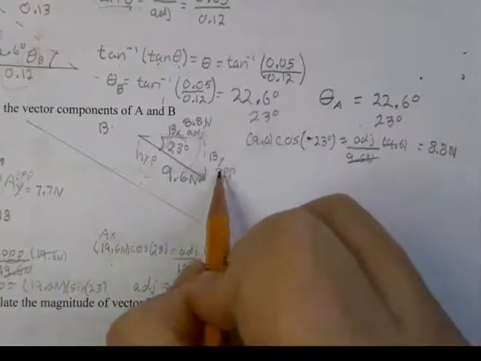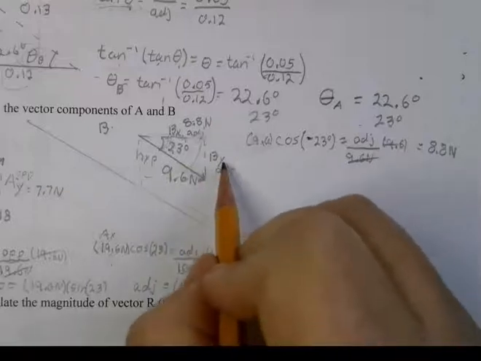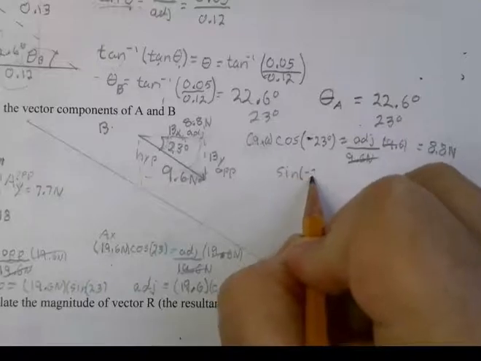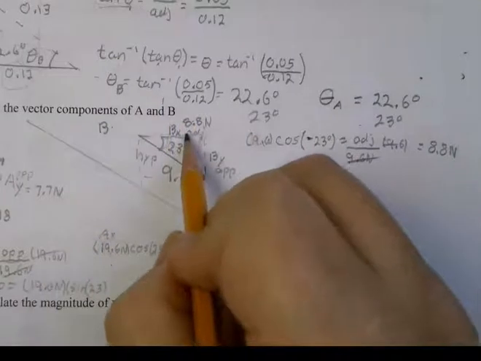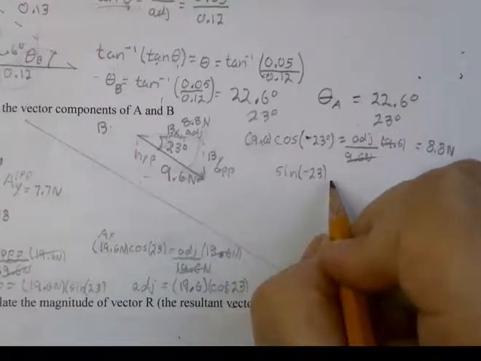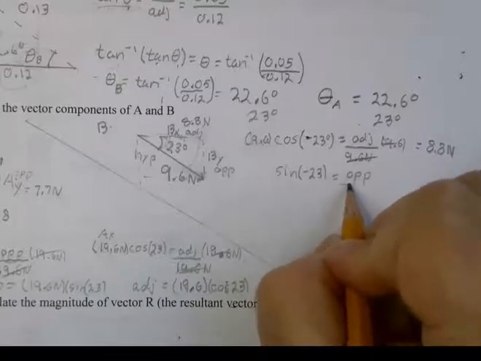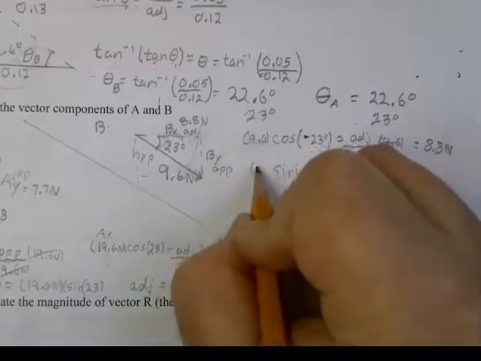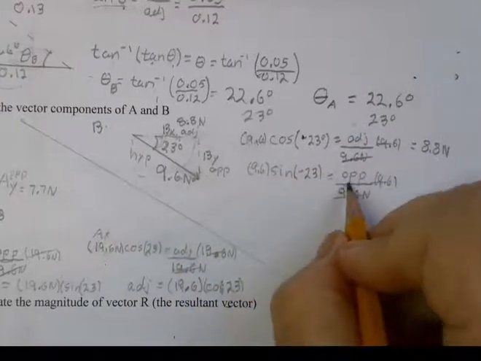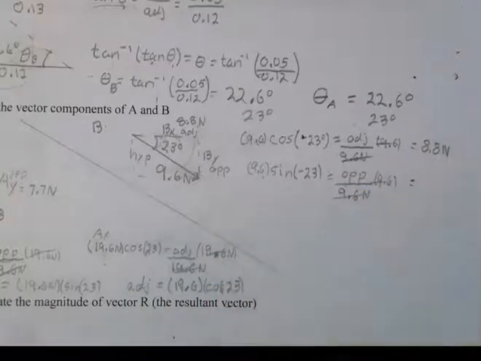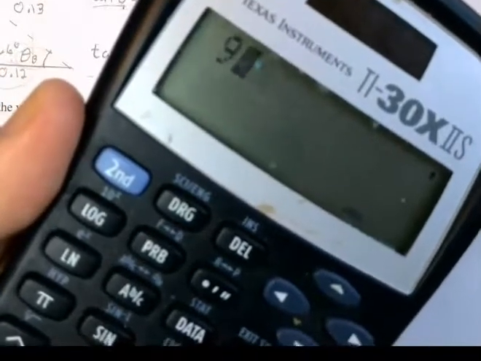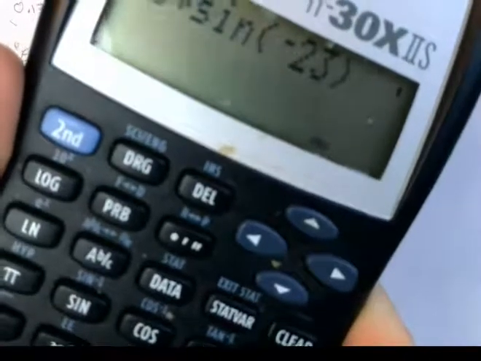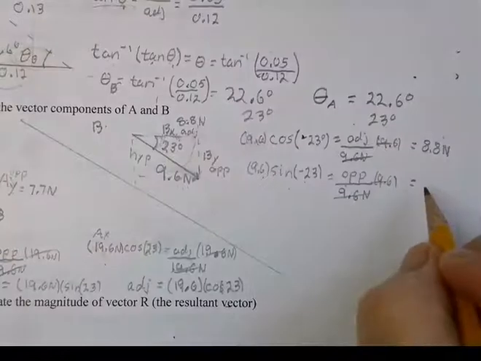Now we're going to do this part. So what is that? Opposite over hypotenuse is the sine. So we're going to say sine of negative 23 degrees. Because again, we're not going up this way, that's positive. We're going down this way, that's negative. Sine of negative 23 degrees equals the opposite over 9.6, the hypotenuse. Okay, multiply both sides by 9.6. Cancel, cancel. And your opposite equals 9.6 times sine of negative 23. So that's going to give us this. 9.6 times sine, negative sign down here, 23 degrees, close the parentheses, and equal, and it gives you negative 3.75, we'll call it 3.8, negative 3.8.